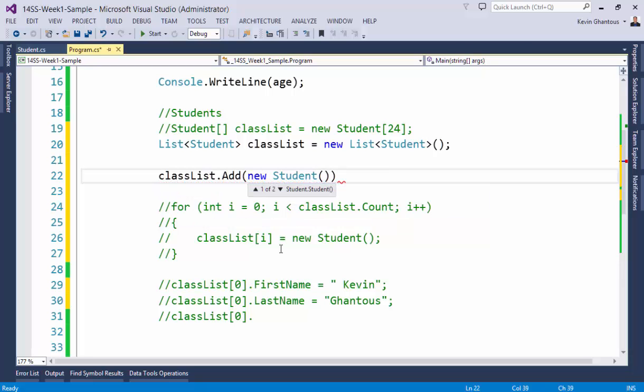Now here's something to wrap your head around. I'm initializing a student, but I'm not actually storing it inside of a variable, right? Normally we do like student1 equals new Student. Well, instead I'm saying, in memory, go ahead and carve out that space, initialize some space in memory for a new student, set it all up, set all the nulls and all the defaults, do all of that work, but instead of storing it in a variable that I have a memory reference to, here comes that by-reference thing.